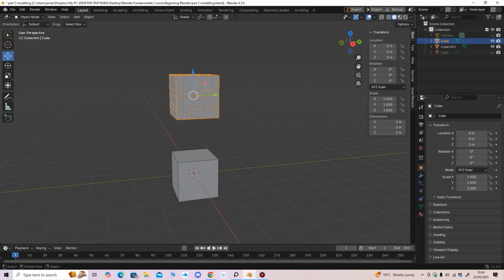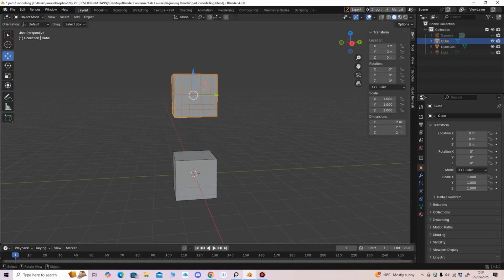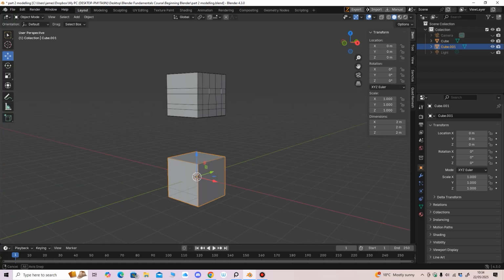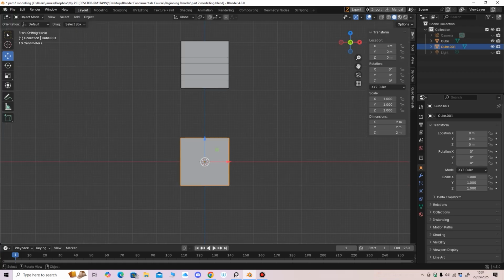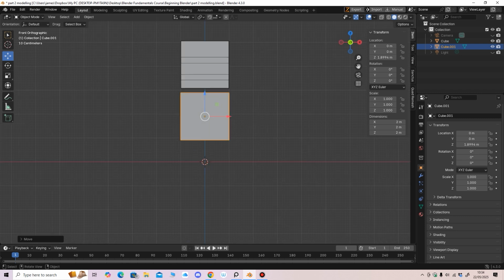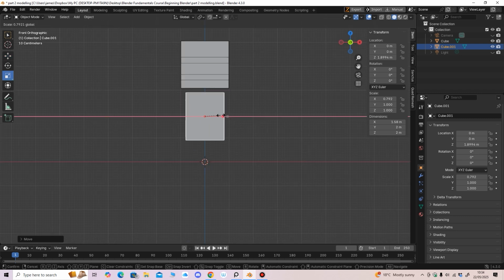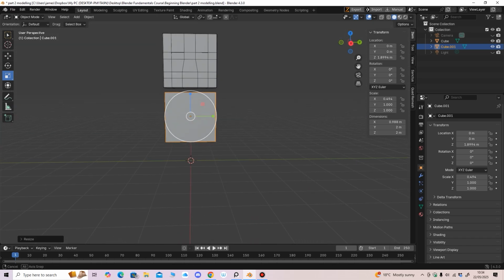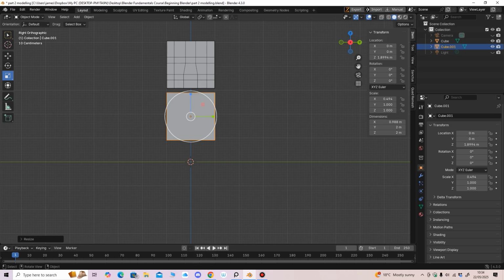It'll also give you 0 values there. So yeah, body, move that up, and scale it a touch in the X there.